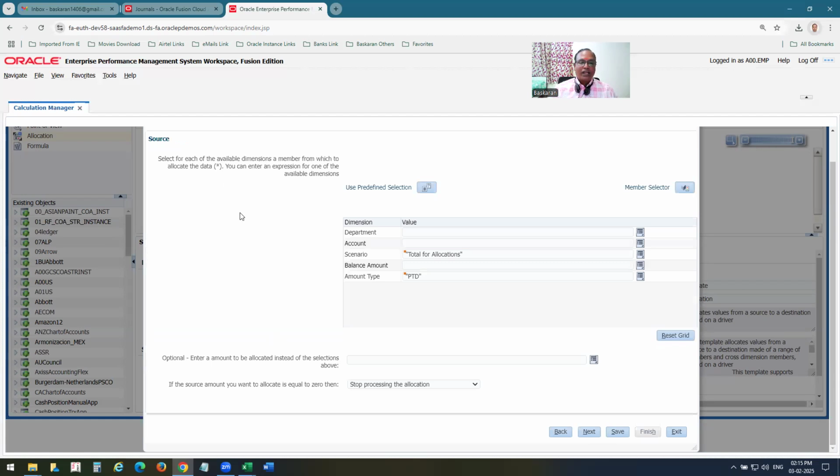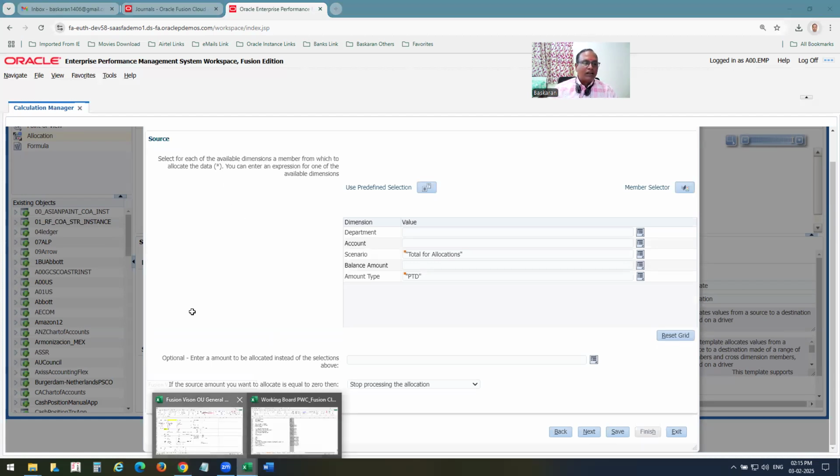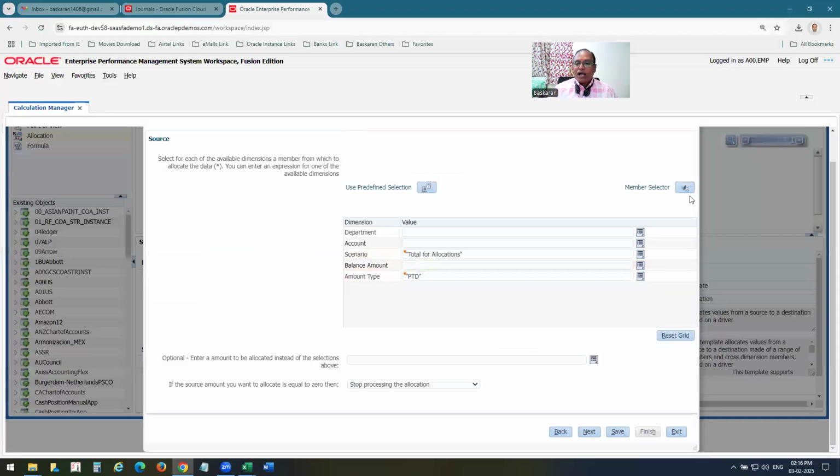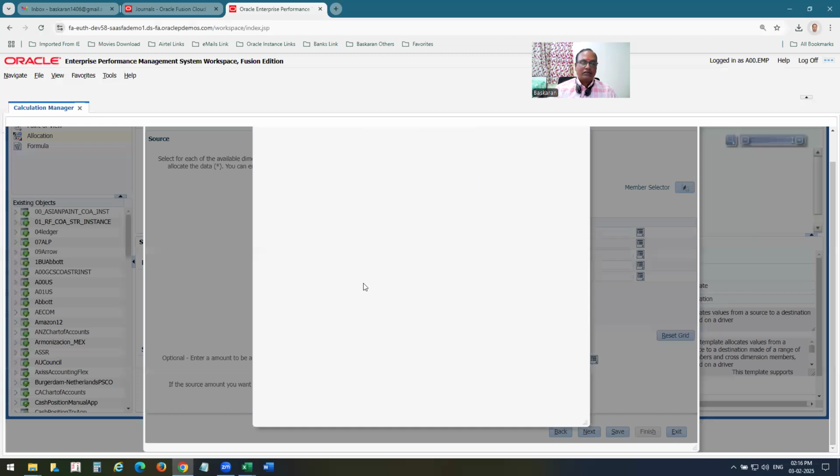The first one is called source. What is source? It is nothing but 0 to 400, 0 to 400, and already it is there. So what is missing? 400, 5800, whether it is a debit or a credit with respect to budget or encumbrance or actual. Those 4 alone are missing. Remaining, it will take from this plus this is equal to source. Along with the source, you can go to our allocation. Likewise, we are going to choose. So again, member selection in the header level.